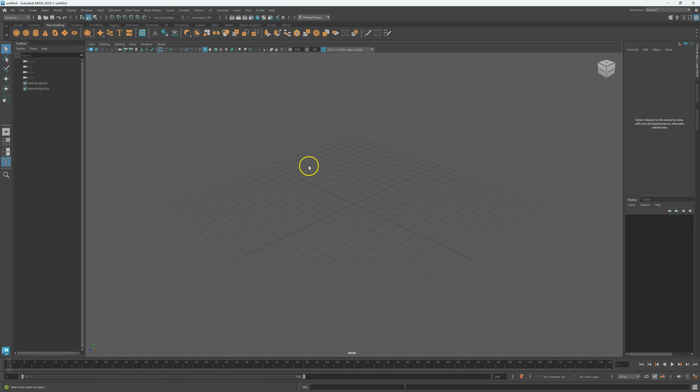All right. So how do we put down primitives? Well, the easiest thing to do is to go over to your second toolbox here. And we have a bunch of different little tabs here that we can go through. We have curves, surfaces, polymodeling, sculpting, UV editing, rigging, animation, rendering, FX, FX caching, custom, XGen, mesh, motion graphics, Arnold, and of course Bifrost. So if we just want to put something down, I'm just going to click on cube. And it's going to drop it right there in the middle of the viewport for me. Right there at 0, 0, 0 in the world coordinates.